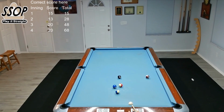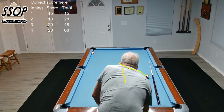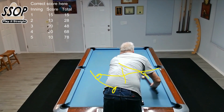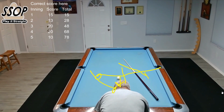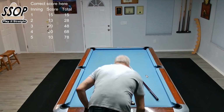Now I have a chance here. It's a slim one. I can make the 11, and then I'll have a shot. I'll roll forward, and I'll have a shot on the 12, or the 15, sorry. No, I miss it. But I would have had a shot on the 12, and then I can play these 2 and get a shot over here on the 8 ball in the side to break the rack. So let's see, how many balls did I leave there? I left 1, 2, 3, 4, 5 balls.